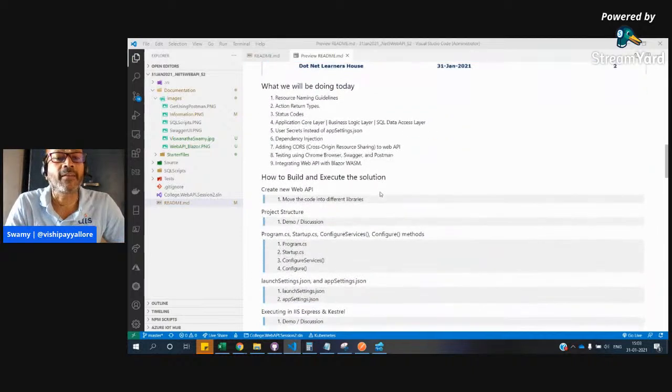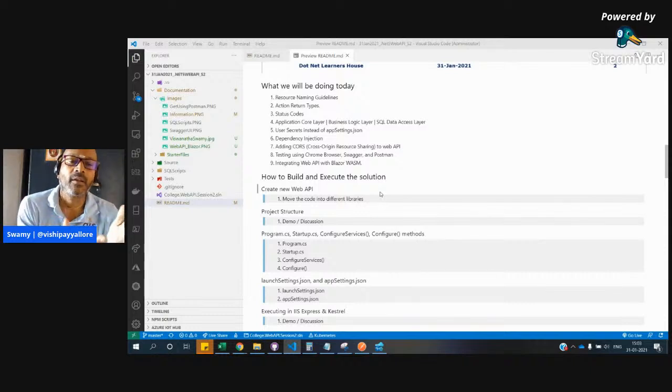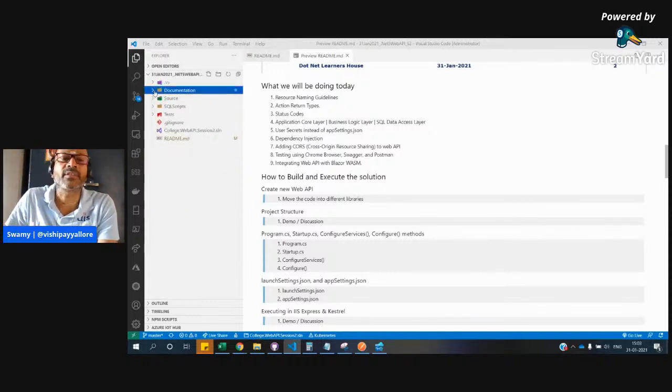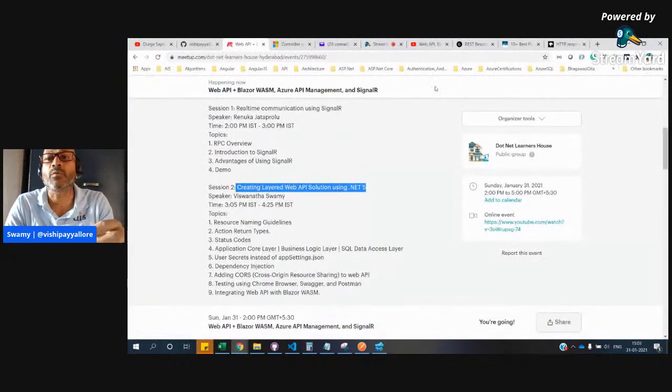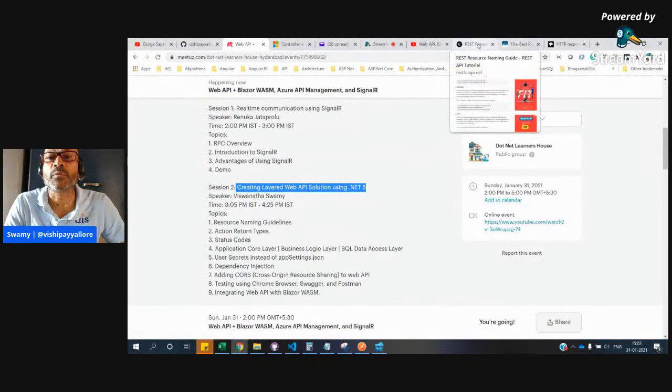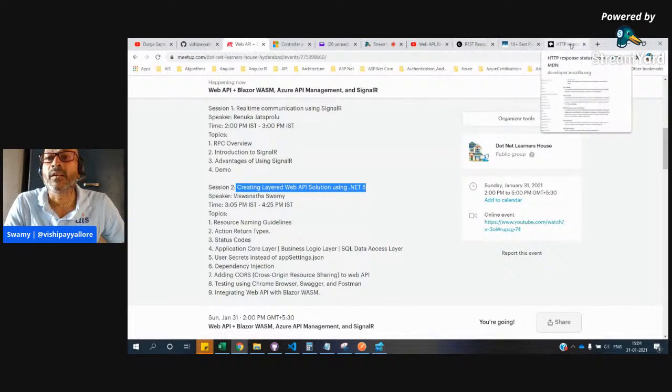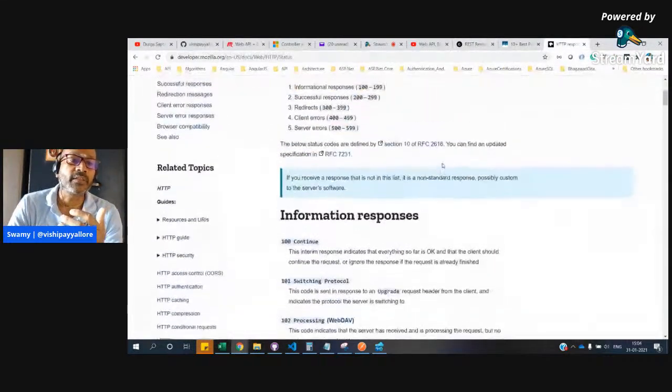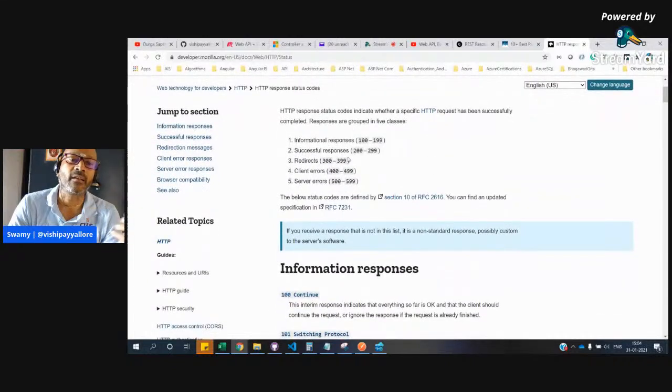What we'll be doing today is building up a little bit of fundamentals. Some of the things we will do is introduce a concept, and then come back in future sessions and revisit the same. For example, I'll quickly take one small thing. If you see these HTTP status codes, there are a lot of things like informational, success responses, redirects, client errors, and server errors.